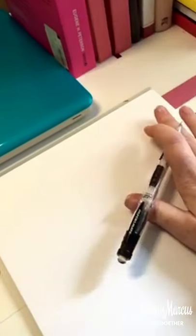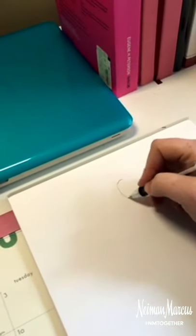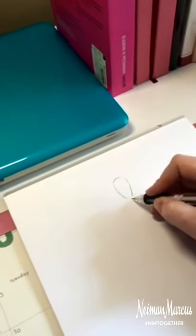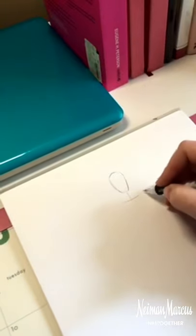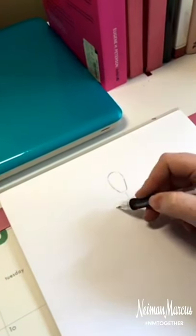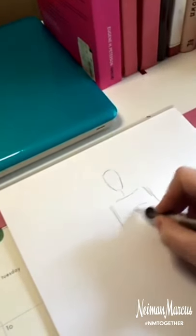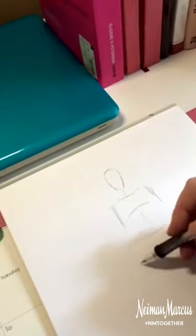So this is a styling exercise for me. I found these really cool pair of Helesee jeans on the website and fell in love with them, so I'm going to use that. And this is a really interesting Johanna Ortiz shirt to go with it. And I can't quite remember off the top of my head the shoes I chose to go with it, but I want to say they're Aquazura.